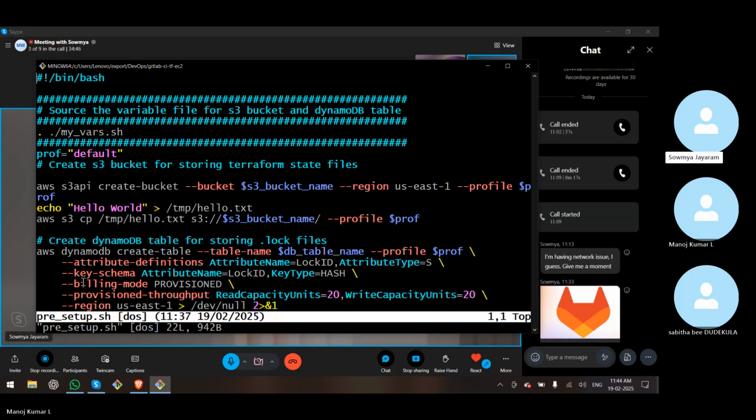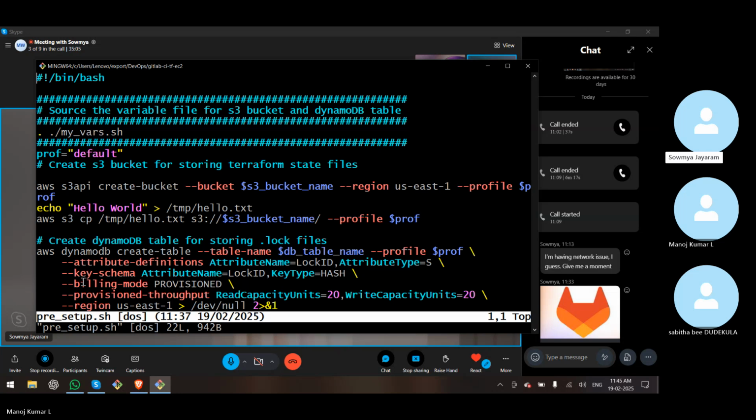Like that, these are the pre-configurations you have to give to create your DynamoDB table. If you go and see your AWS console, they will be asking for some details, and those details are what you are giving here.